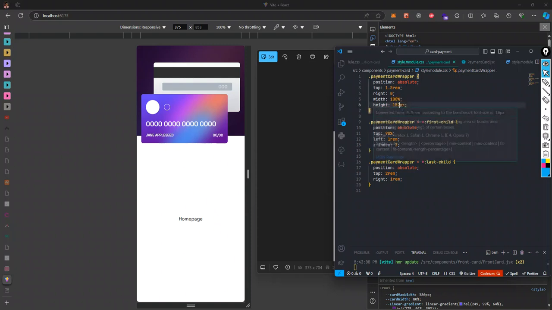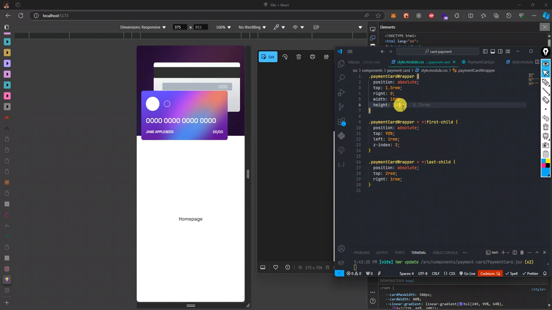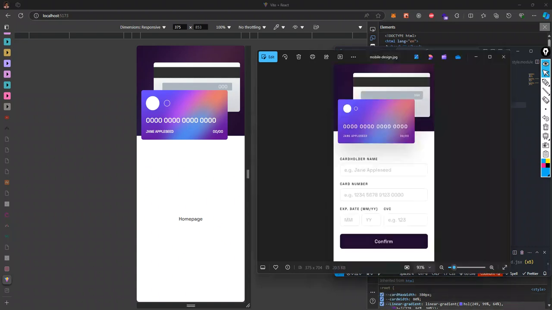So let it just be 145, which is going to be 140, around that, 140 or 138, so that it matches the design. Let's compare again. The only thing that is left is just the width that we increased. I think it's okay like this. So we can now continue with the other thing.